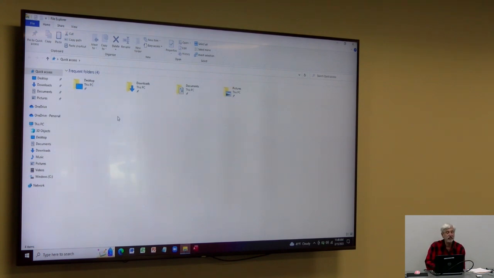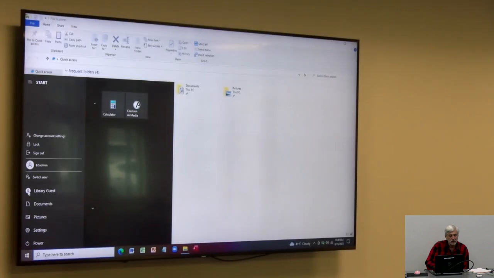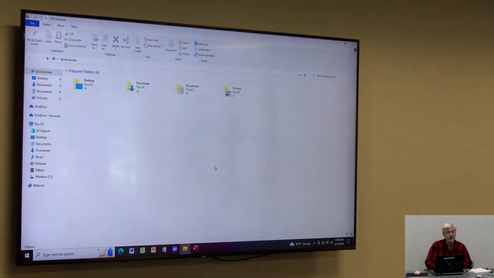This is basically all the files that are on this computer with 2 exceptions. Number 1, it's only the files that are available to this user who signed in, which is library guest. If I sign in as IT, what is it called on this computer? It doesn't say there. I think it's IT administrator, which is my account on here. It would look different. Another thing is, this does not include the files that Windows hides from you.